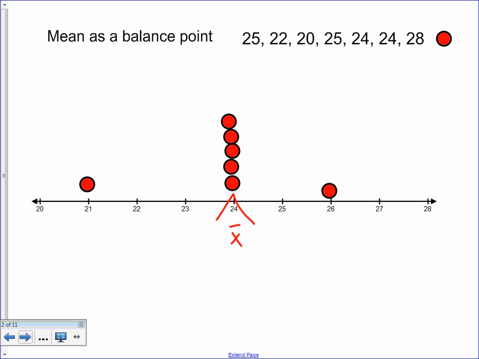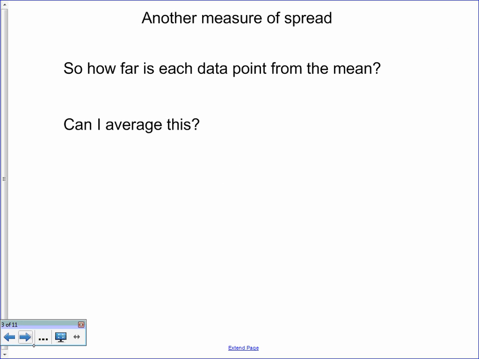We just keep moving stuff, one on opposite sides towards the center, and what'll happen is all the data points will always stack up on the mean. The mean is the center, the numeric center of the data. And understanding that will help us understand where standard deviation comes from. Because standard deviation is measuring how far things are away from the center and then finding a quasi-average of that. How far is each data point away from the mean?